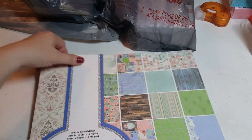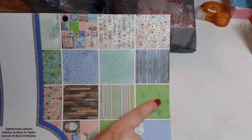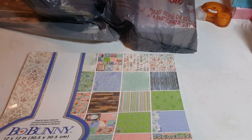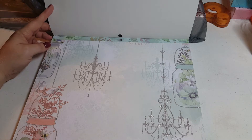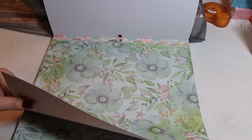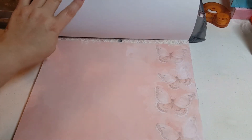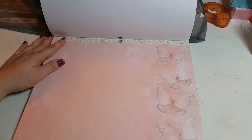You can see all the really pretty images on the front — you can cut these out and use them. This one has got tape on it but the untaped ones you can use. This is really pretty — it's a little mason jar, and there are a couple of them, some chandeliers. Looks like there are two of each print. It's nice thick paper with a little glitter on it.